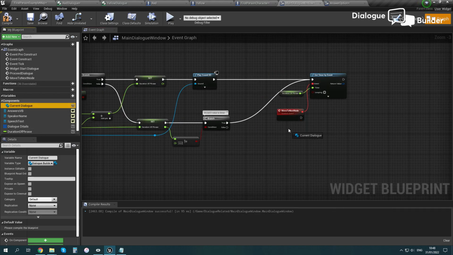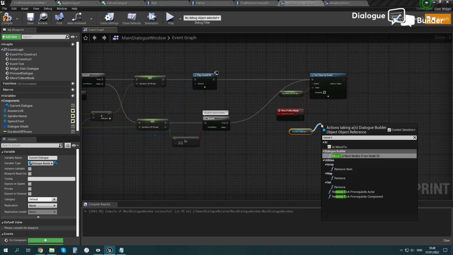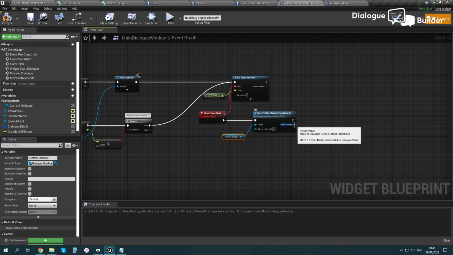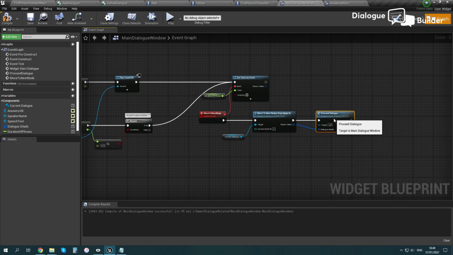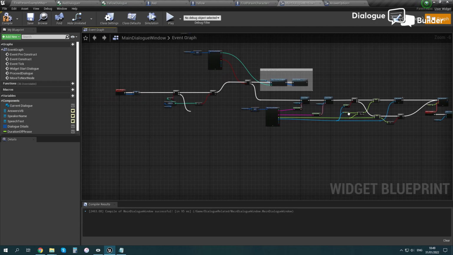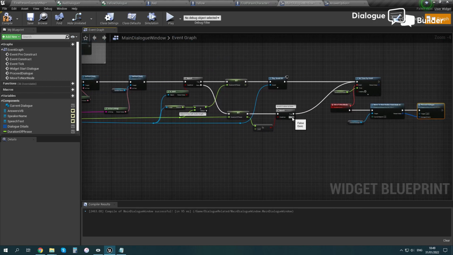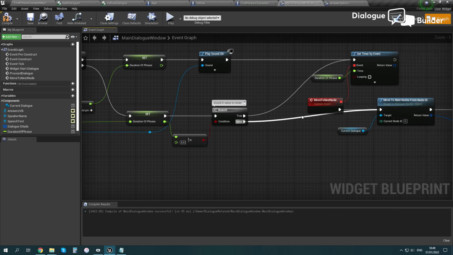Getting our current dialog reference and call function move to next node from node ID. And we should connect our branch if we don't have any delay to move next node.